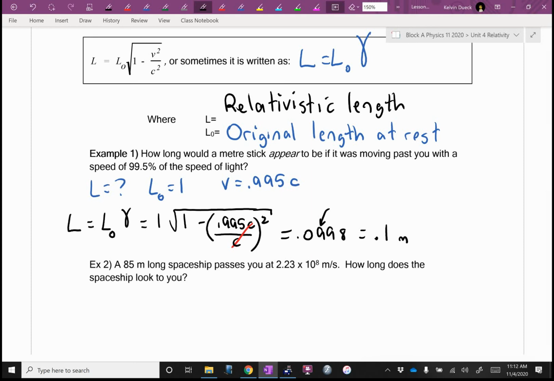And if you did an experiment in your universe that required you to use this meter stick, your experiment, anything that you did, would measure this as being a 10 centimeter long meter stick. You would not be able to do an experiment in your universe to show that this was 1 meter long. It would behave like a 0.1 meter long meter stick. So you ready? That means while it was moving at 99.5% of the speed of light, in your universe, you could fit it inside a tunnel this big and it would completely vanish.